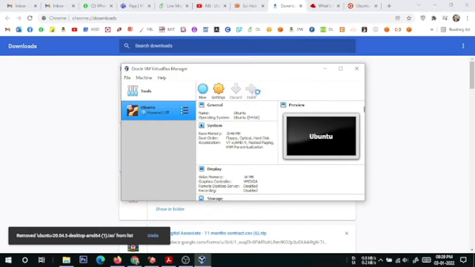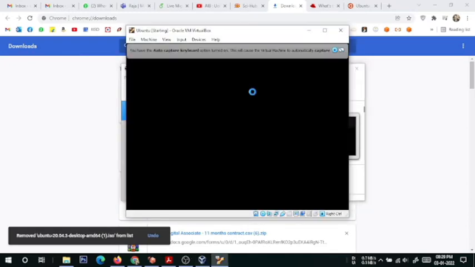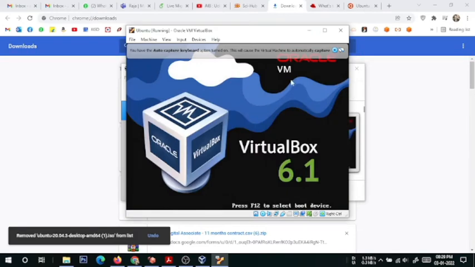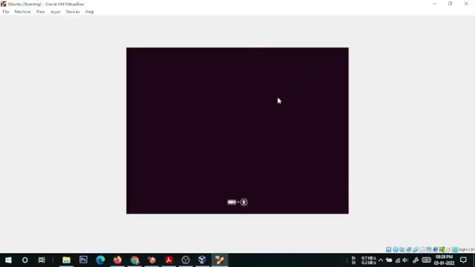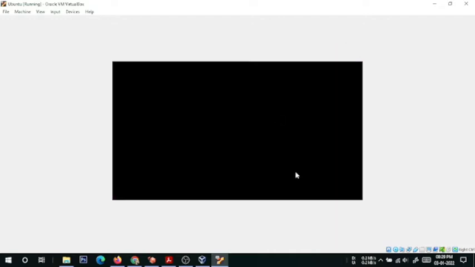It will take some time to start this, because this is a virtual machine which is starting. There will be some system check, certain disk verification and all these things. Let me just put it on full screen mode. It is initializing the files. As you can see, the system has started. It will do some file checking and all, and then we can start our Ubuntu, the operating system which we are trying now.